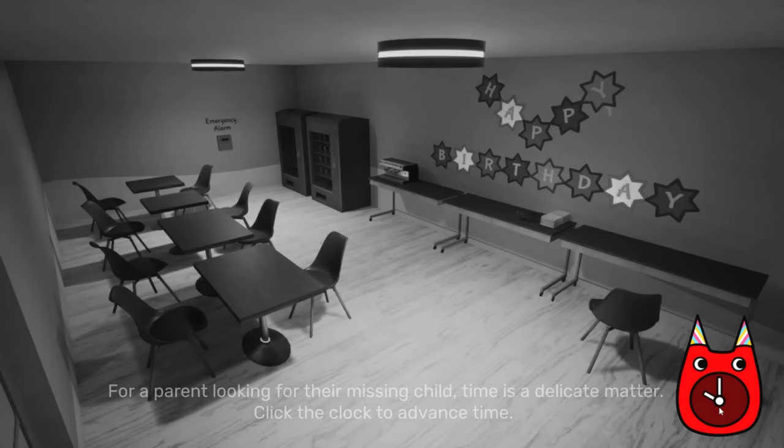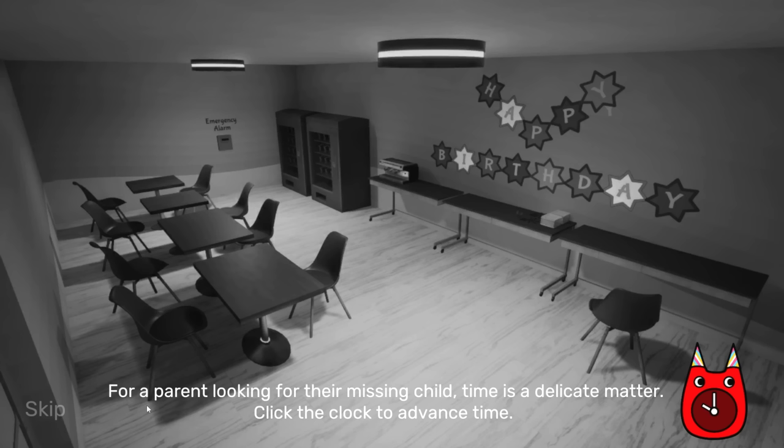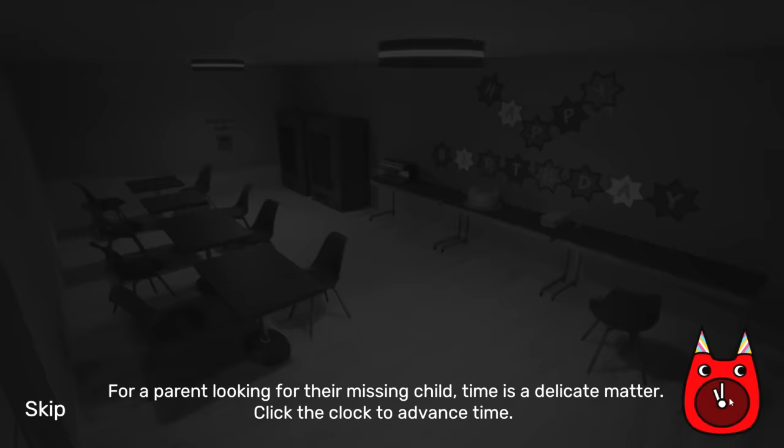Ooh, look at this. We've got another clock. So we're gonna skip time forward again. It says, for a parent looking for their missing child, time is a delicate matter. Click the clock to advance time. So you have to look out for little things in the environments that change when we advance this clock, guys. So we click that. I don't see anything changing yet.